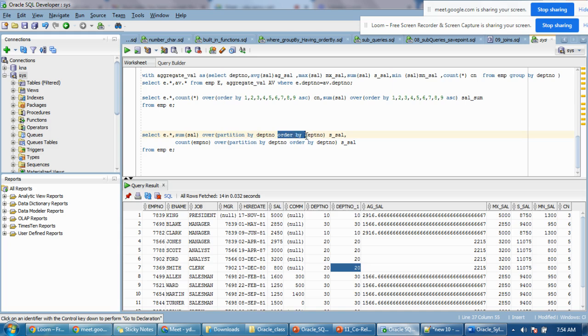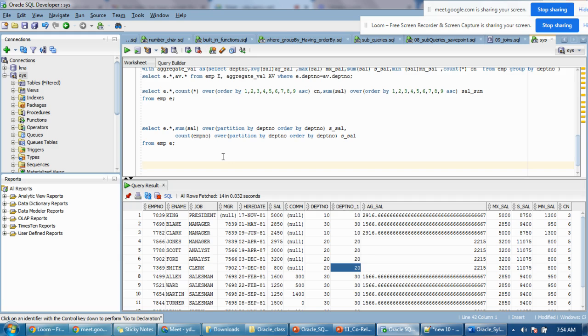Next, the order by clause will be there. Order by is mandatory. Partition by clause will be the optional clause. If you want to group, then only you can use this partition by. Otherwise, no need to mention. But order by will be mandatory. Okay, you need to give the particular department number here, and you can get the aggregated values. Anybody have any doubts in this one?